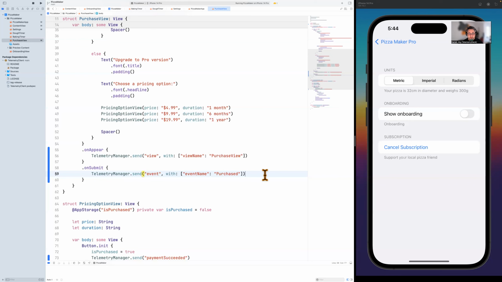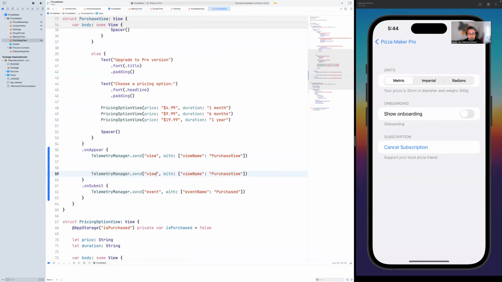And another thing that I've seen is people use dot notation to group those. So let's say we are in purchase view. They would do something like this: pizza maker dot settings dot purchase view dot show, maybe.